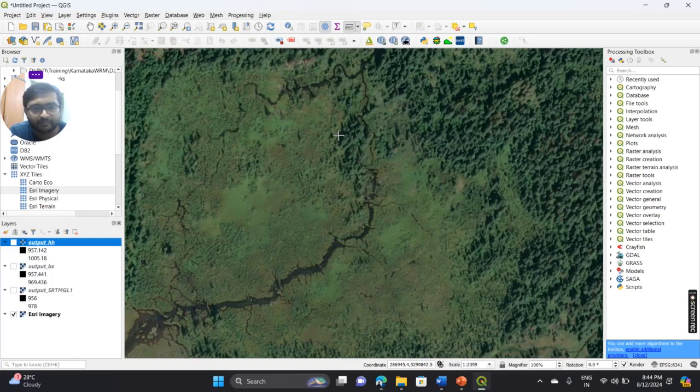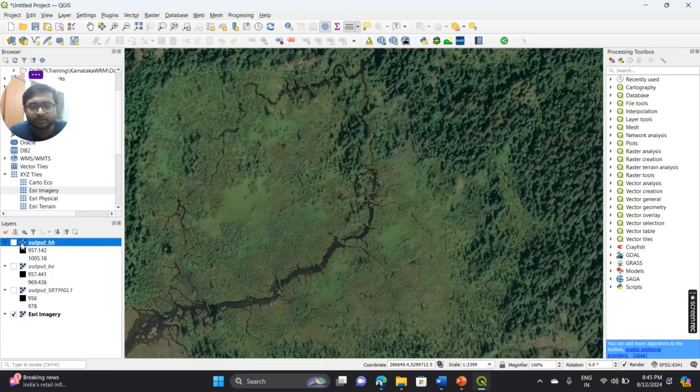Darker colors are the bigger trees, and the lighter colors can be grasses and bushes. Right, but here you can see a very dark color also. That is not because of bigger trees. That is because of the shadow of the tree. When we take imagery during daytime, depending on the sun location, it will generate shadow, and that shadow we see as a black color over here.